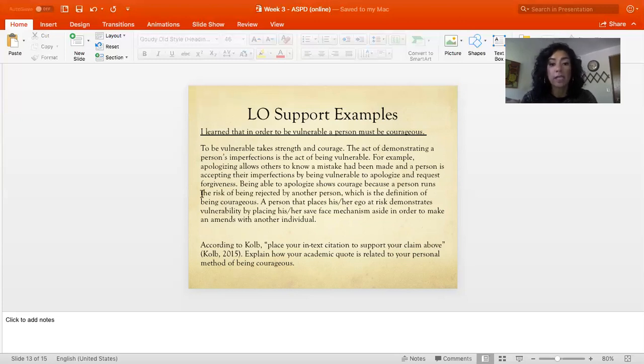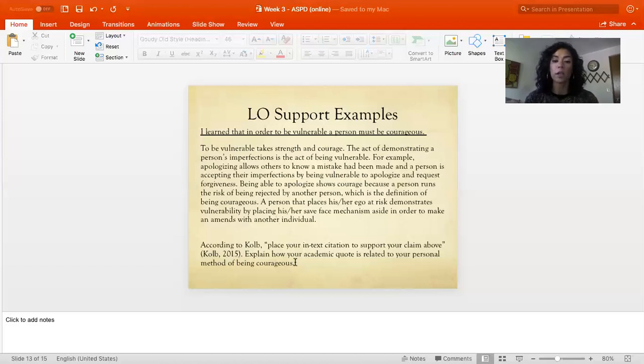So if you notice, looking at the slide, my tone here, or the student's tone, is not talking about my experience whatsoever, whether I'm talking about a situation with my family or moving to a different neighborhood. You don't hear that in the support at all. It is very much an academic lens, like I'm giving a presentation, right? I'm presenting to the faculty and defending my experience and saying how it relates to college level learning. I am just focusing on the method and how and why it's important to the concept. That's all I'm doing, right? Vulnerability takes strength and courage. I'm just explaining the importance of vulnerability and how that relates to courage. And so that's kind of paragraph one.